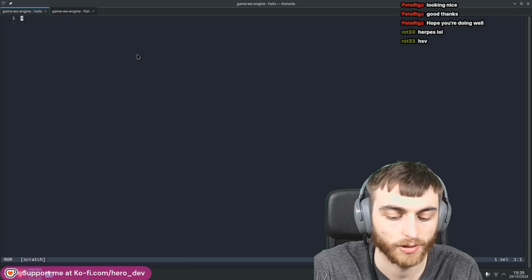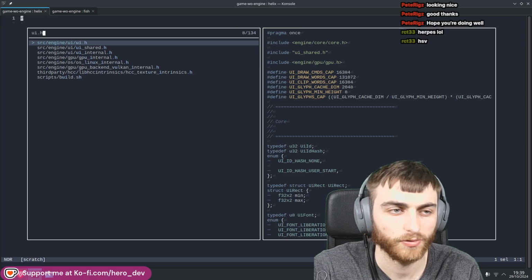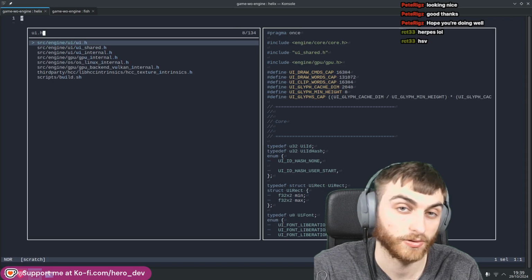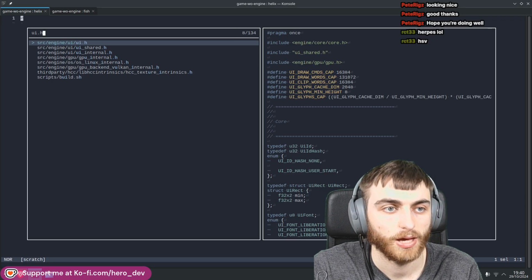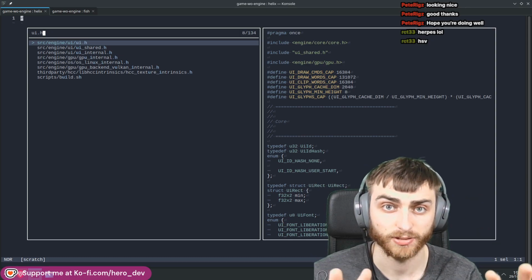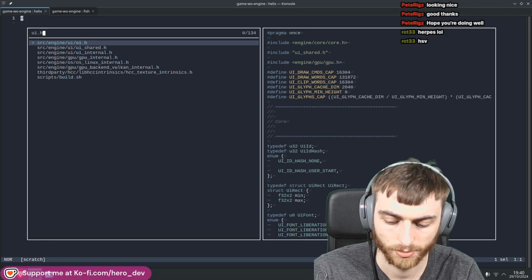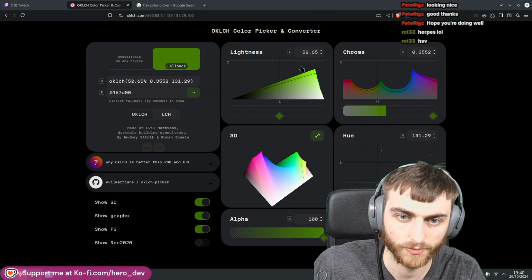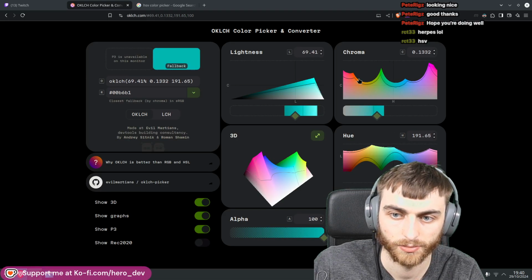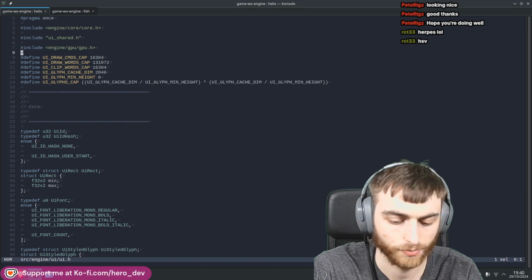So let's get into it. I think what we want to do is start off in the UI and make the function prototype. And then we're going to start implementing it, just make the outsides of it, and then we'll drill in to make the actual color gradient things. It shouldn't be too bad to implement. So we're going to start off with a function prototype.